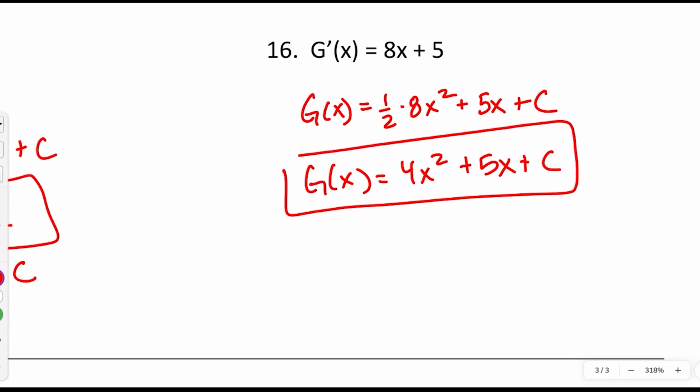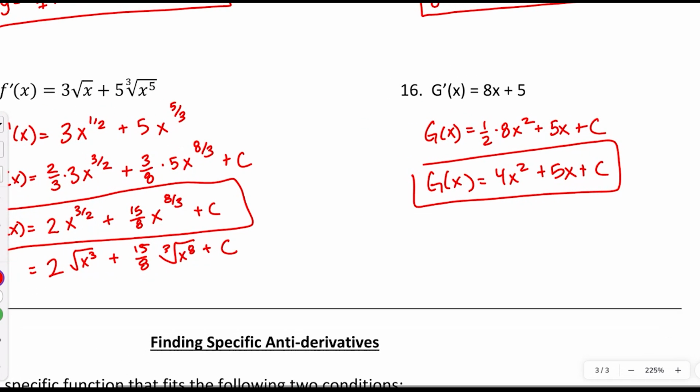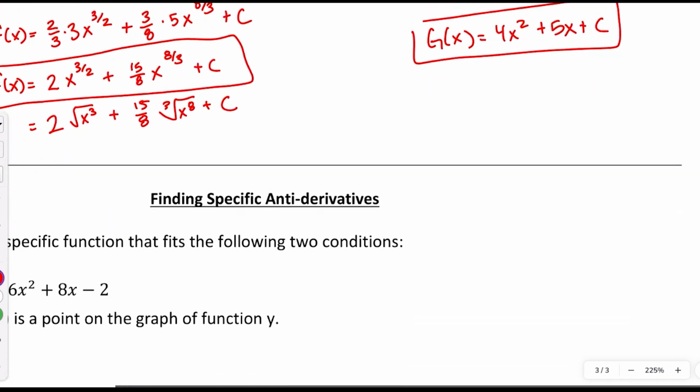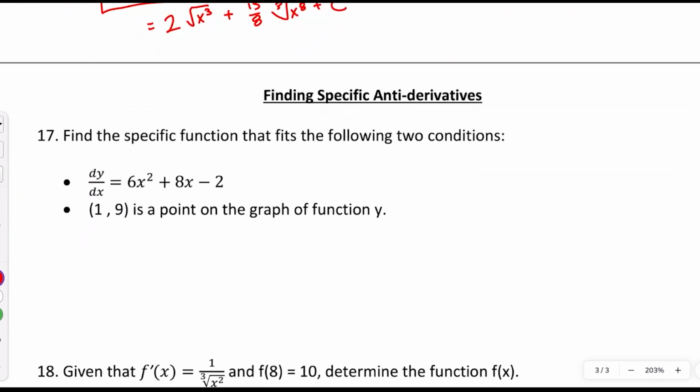Okay, so just to sum up here. An antiderivative is basically the opposite of a derivative. An antiderivative is a function whose derivative is the original function. And there are infinitely many antiderivatives for any one equation, if it's differentiable. But what if I wanted a specific one? I might give you some conditions that you have to meet.